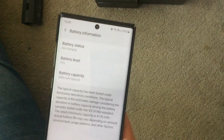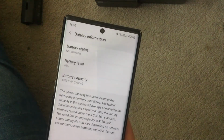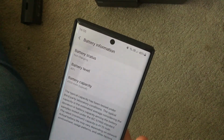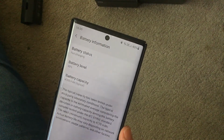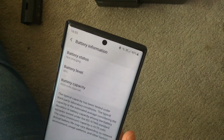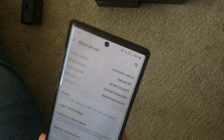As you can see, it's a 4,300 milliamp battery, and it says brackets typical. And it says the typical capacity has been tested under third-party laboratory conditions. The typical capacity is the estimated average considering the, whatever. Rated minimum capacity is 4,170, so this is a lot more. Depends how you're using it.